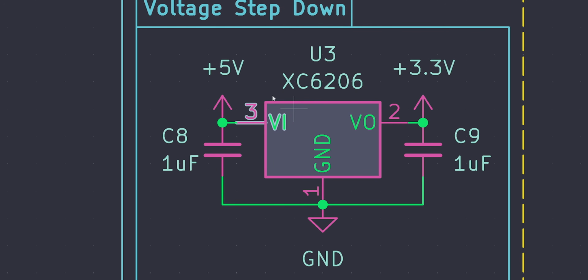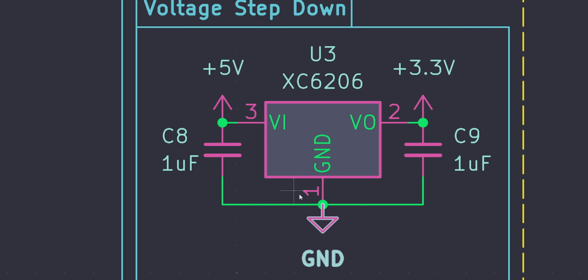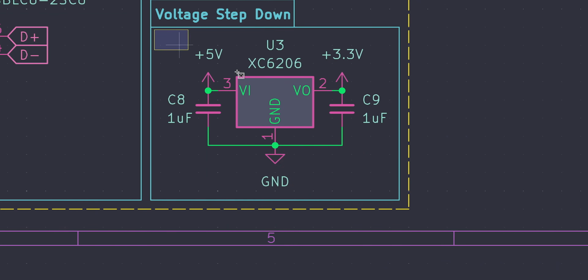We basically have V in here. So we have our 5 volt feeding into the V in. We have a 1 uF capacitor here. And we also have one on the other end on the V out. So we have a capacitor on both ends. So you can see V in, we have 5 volt, we have V out, comes to 3v3. And we have capacitors. Those are known as stabilizing capacitors. They basically just smooth out the current. But then we also just finally ground it out. And that's the basic schematic for a voltage step down.